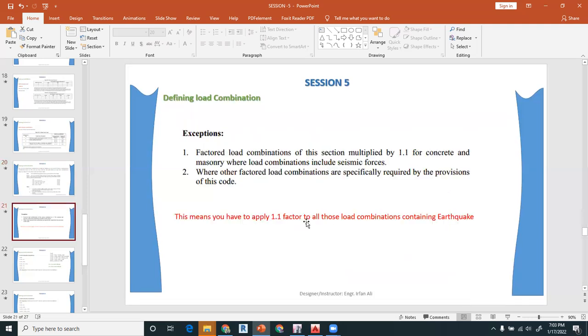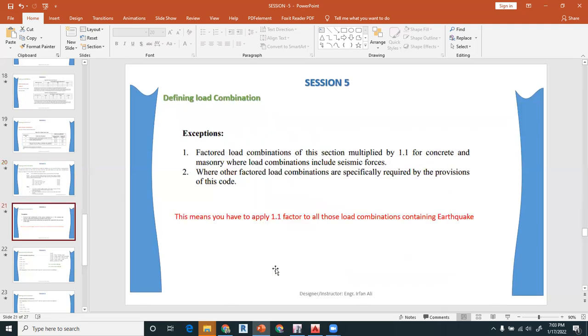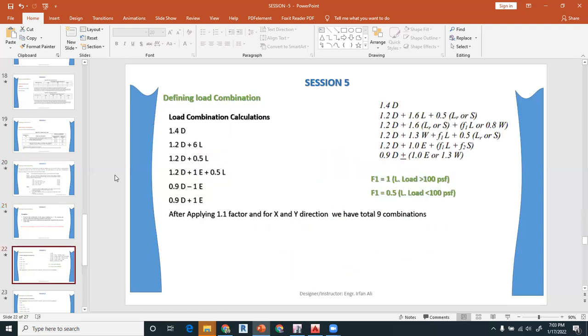But if you are designing a structure for seismic forces, you have to multiply those combinations which have the earthquake forces by 1.1, right? So how do we do this? Let us go to the next slide.